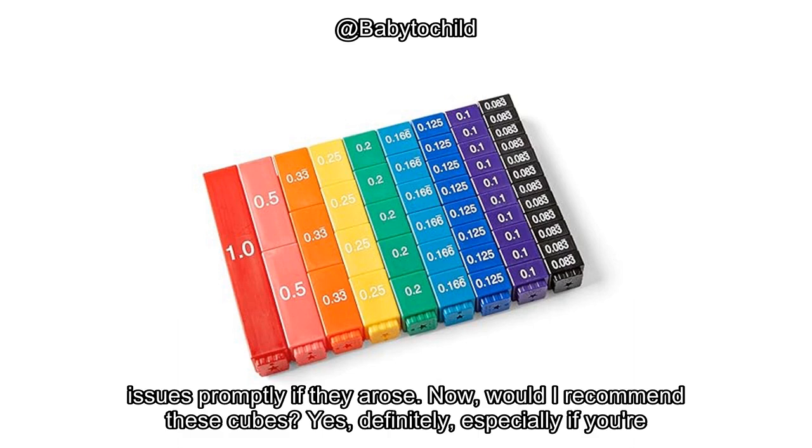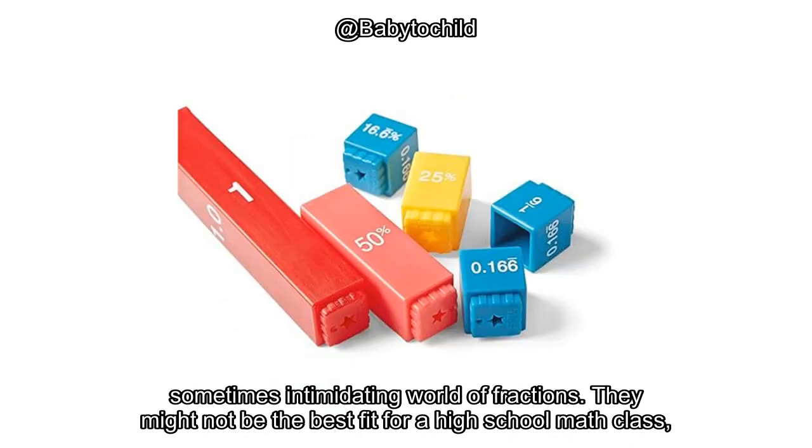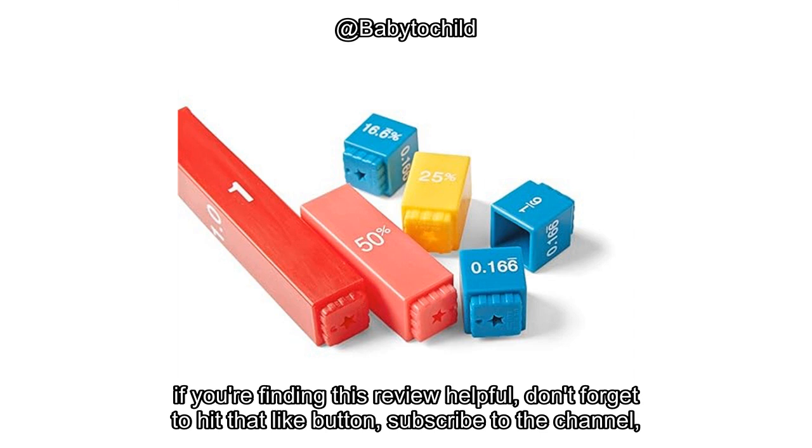Now, would I recommend these cubes? Yes, definitely, especially if you're homeschooling or teaching in a small group. They're simple, effective, and do a great job breaking down the sometimes intimidating world of fractions. They might not be the best fit for a high school math class, but for middle school and elementary students, they're a great resource.